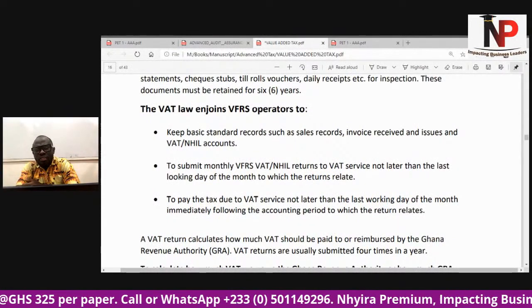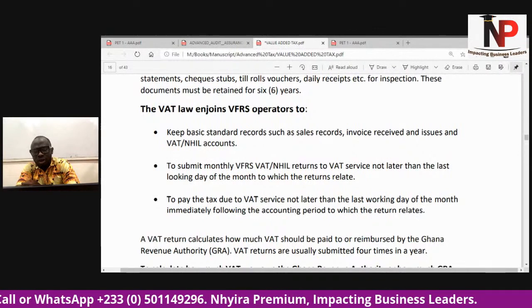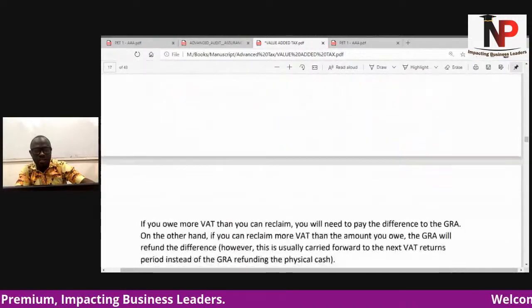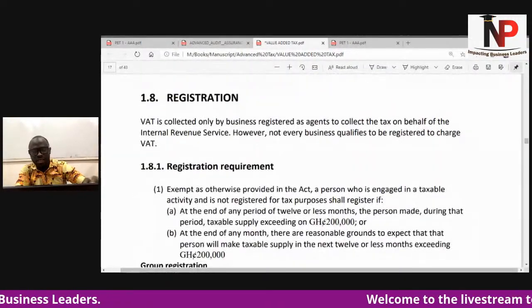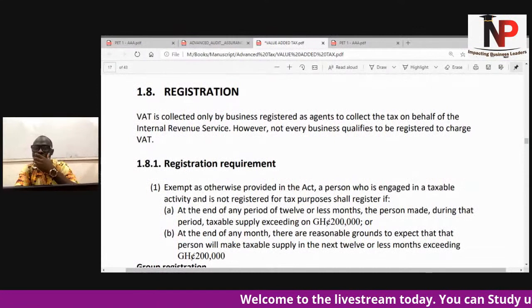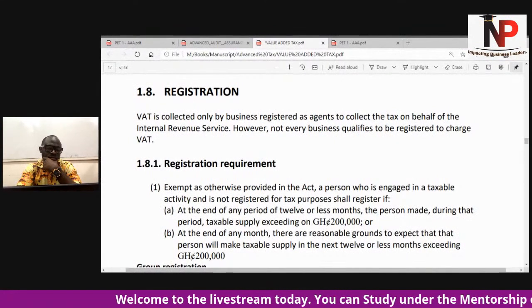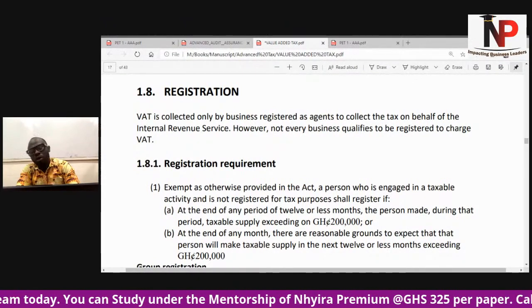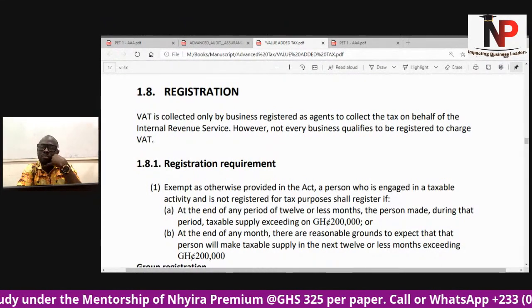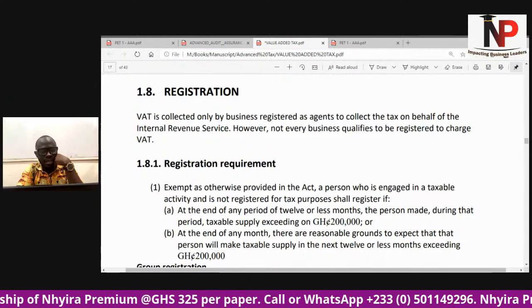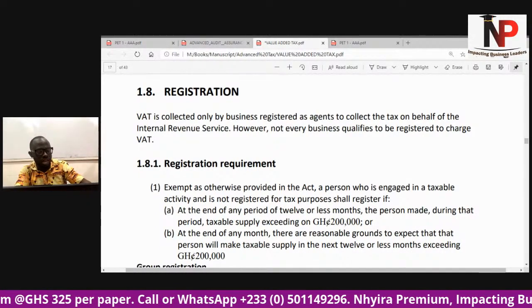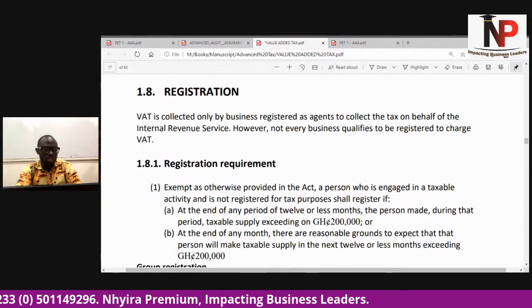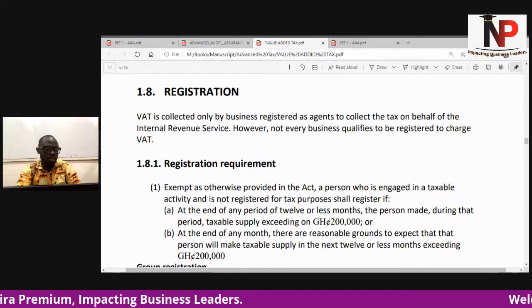Then we need to ask ourselves a couple of questions about dealing with the issue in relation to the VAT. And that question is, who can register for VAT? And what are the threshold rules for registration? So I want you to stay with me carefully here. This is another bomb area that you need to understand. That examiner could throw a jab at you there. So you got to make sure that you understand this very well as we proceed with our discussions.